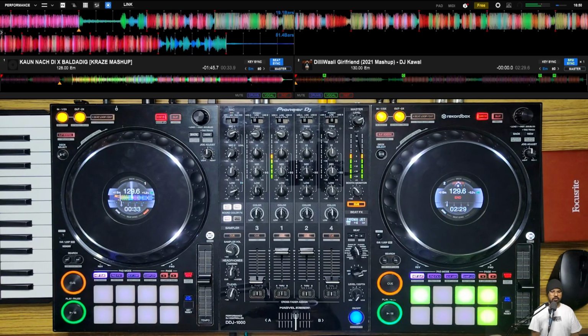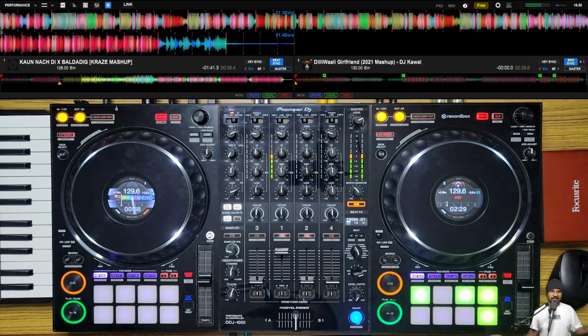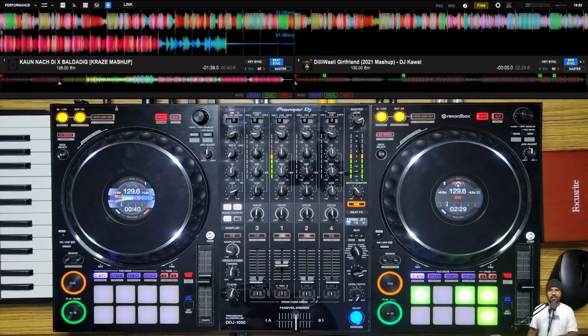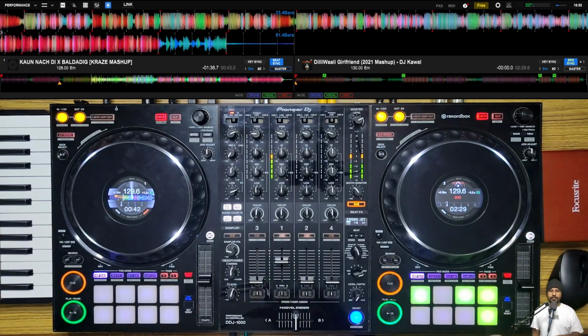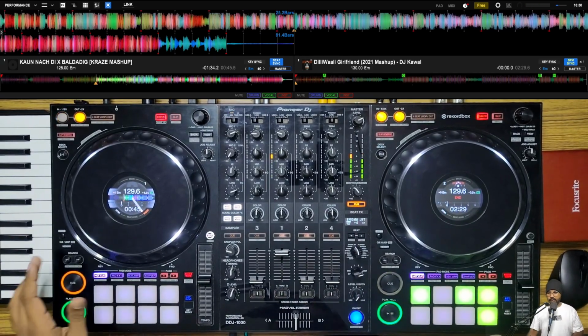And then you're into the other song. If you close your eyes and listen to it, you would feel like I mixed it into the song, but no. I played it in such a way that, when this finishes, exactly at that point, I'm starting the song.